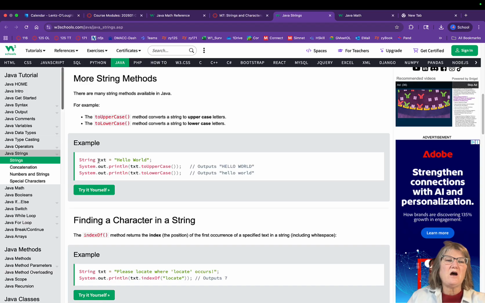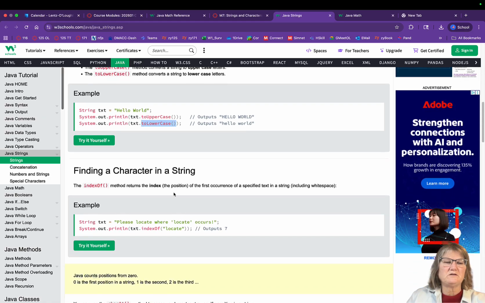Once you have the object declared, txt is the name of our object, you can use the name of the object plus the method. Name of the object, I said plus, I should have said dot operator, dot name of the method. And so whenever you have a reference type, look for methods that you could potentially use with that reference type.